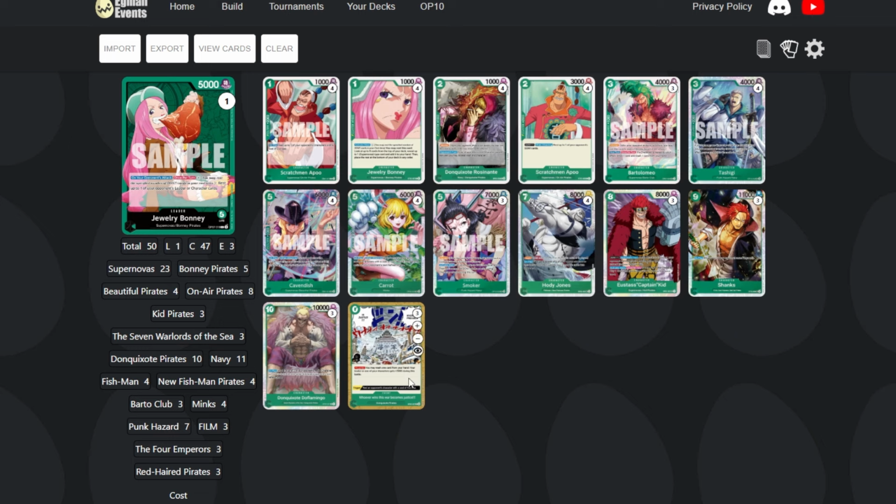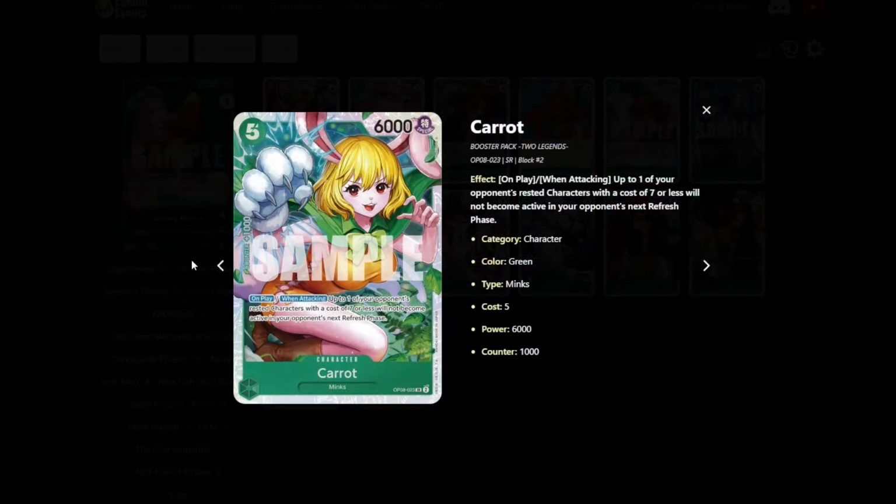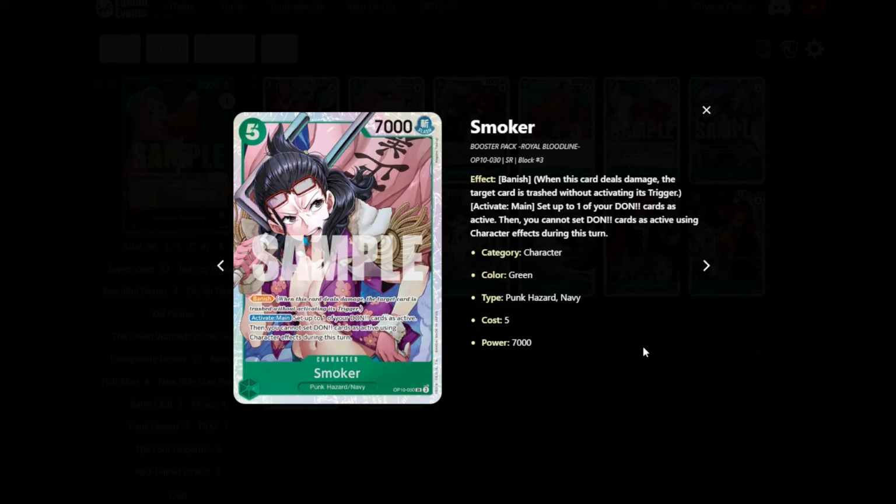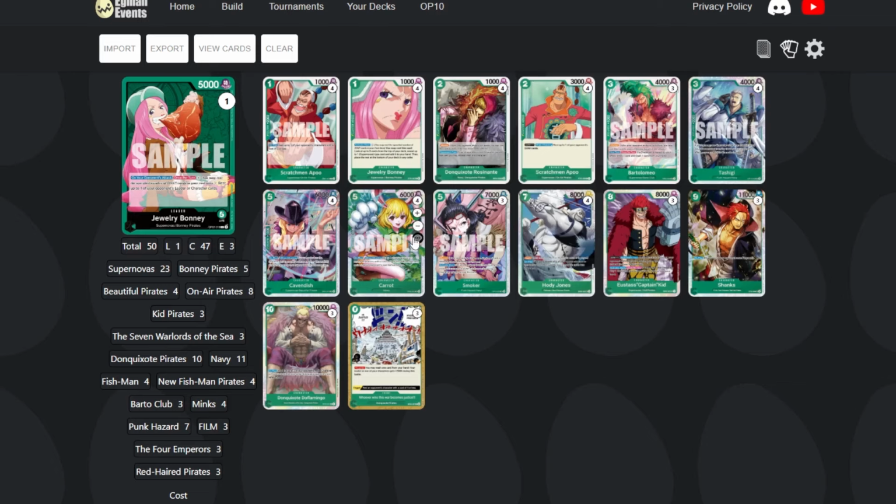So with that, I do think you have some aggressive tools to end late games. But we also have cards like Carrot as well as the Cavendish and the Smoker to help us on our 5 Don plays. Smoker being a really great card for this deck, and the fact that it does let us end the turn with a Don open every time by just untapping the Don and keeping it open there. Also being a 5/7 banish is great too, so I really like what this card does for us.